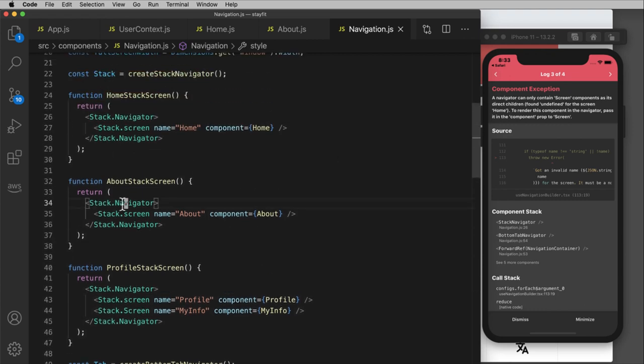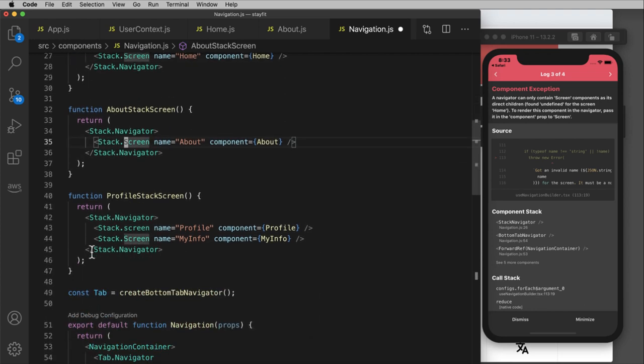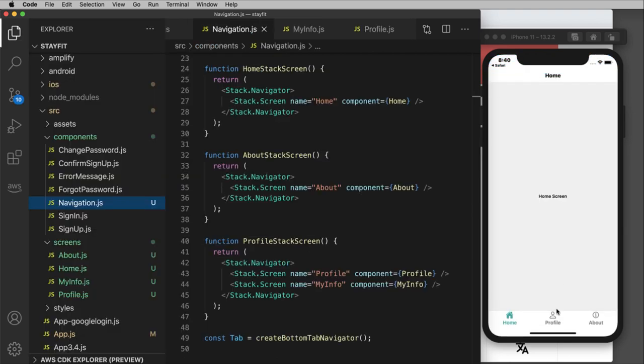So our navigator, stack navigator here, has this screen. I misspelled this. This should be uppercase screen. All right, let's see if that fixes our issue there. There we go. All right, now we can navigate between our screens here.